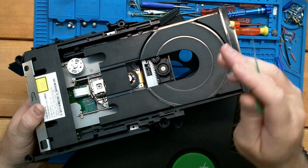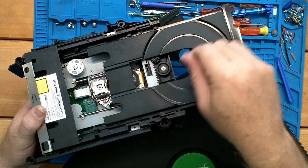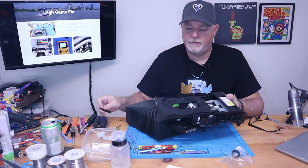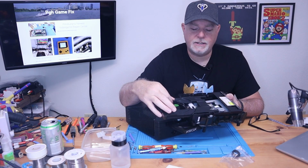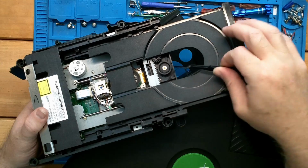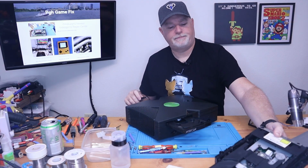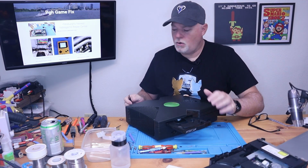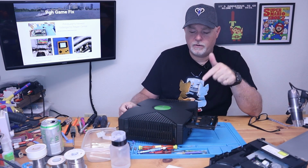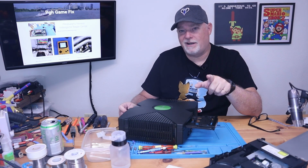So the method I'm going to show on how to get this guy to work is once that drawer is open, you can see this is all open, and we can actually get in with a pair of angled tweezers, and we can get that belt off. Well, if I could see what I was doing, we could get it off and we could slip in a new one. So there's no good way to get a camera angle on this. So I'm going to turn it. I'm going to pull the microscope over and see if I can shoot it down inside to get you a better picture. And I'll be right back after I get that done.